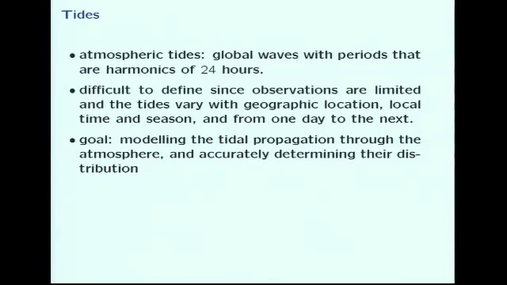So again, what's driving this, and maybe you understand better, is the atmospheric tides. These are waves of periods that are harmonics of 24 hours. Here we considered the 12 and 24 actually. It's very difficult to define since the observations are limited, and the tides vary. That's the issue. The goal is modeling this tidal propagation better and looking at the distribution.